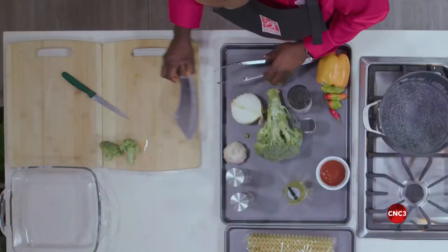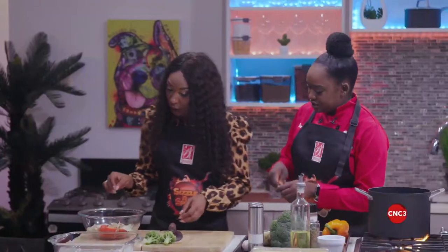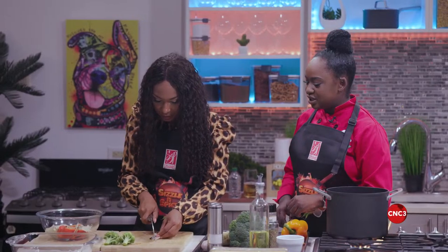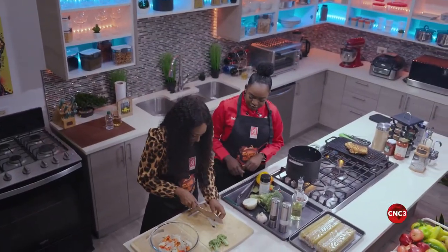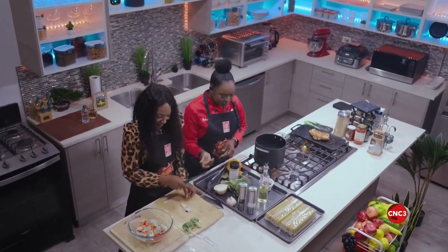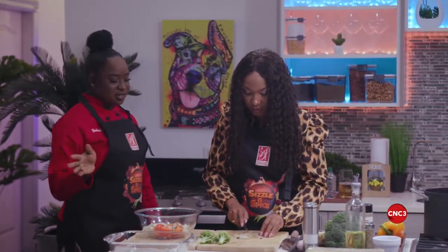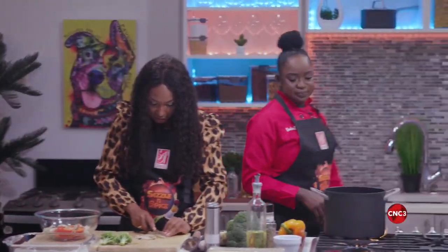And you can use my big cleaver and be careful and dice. You know I know how to use these things? Just take your time and dice. Is it cutting there for you? Yes, I can do it. Good job. If you want to, this is easier for you to use. I think I want to do that one. I feel that is my go-to. This smells so good. I want to dive in and have a bite.